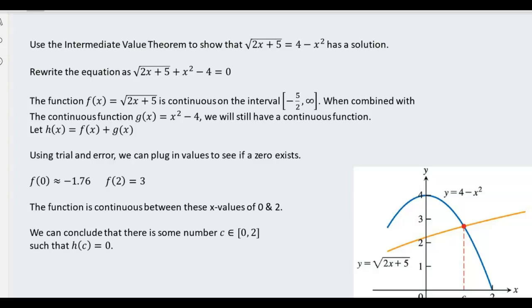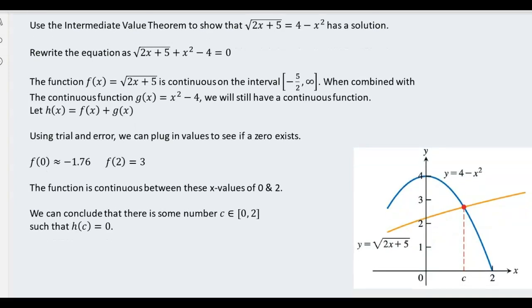All right, so let's use the intermediate value theorem to show that this function, which is somewhat complicated, but it's really just two functions put together, has a solution. The way we would graph this in Desmos, we've got two separate graphs. Notice that the graph of the first one cuts off because the domain is restricted, because we can't take the square root of a negative number. And then we've got, oh, this is the square root graph, sorry, right here. And because that domain's restricted, we have to restrict the domain of the parabola.